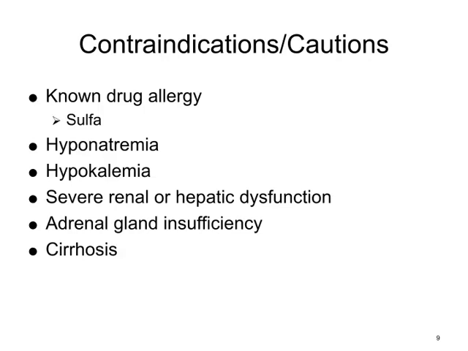Hyponatremia and hypokalemia would be reasons that we would want to be very careful and maybe even contraindicated. Severe renal or hepatic dysfunction, so if our kidneys aren't working well or the liver's not working well, and cirrhosis kind of leads into that hepatic dysfunction, and any adrenal gland insufficiency.